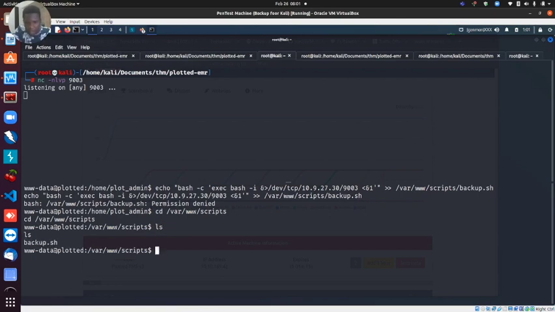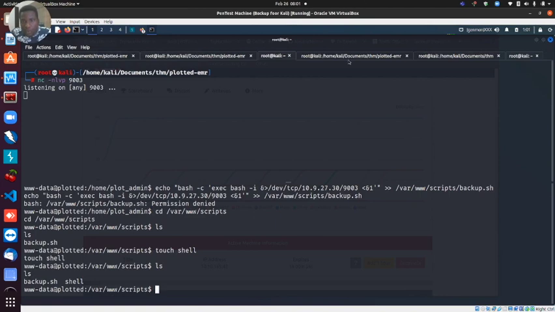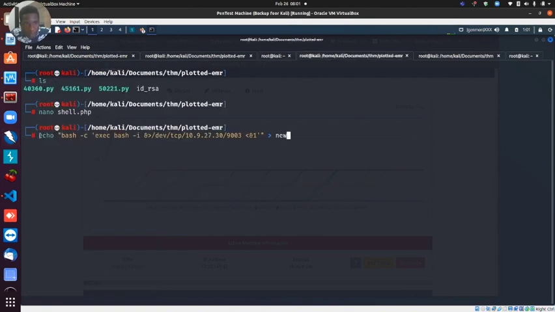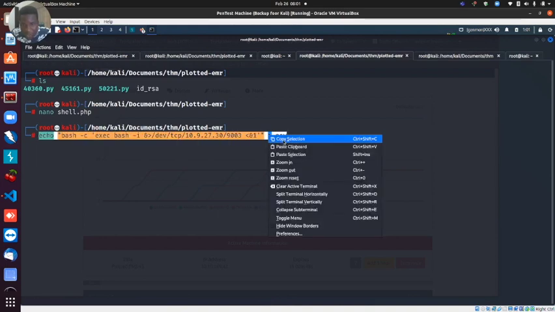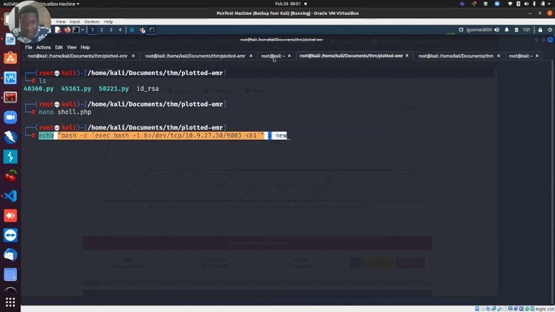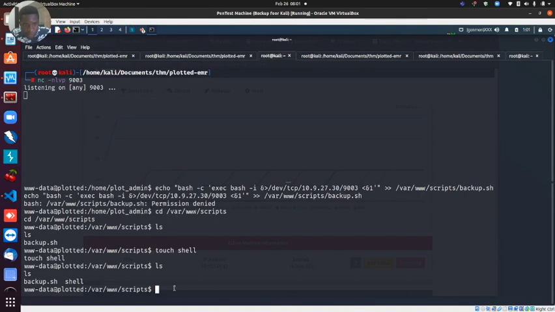I'm going to create a new file. I'll just call it, what can I call it? Probably touch shell. That sounds like a fine name. Okay, great. In there we have shell. So what I'm going to do is put my own new reverse shell, because I'm trying to replace that backup file and I cannot write into it. I only have read permission. I will explain later the technique that is being abused here for those defense folk who would love to stop stuff like this. So I'm going to paste this command in here. What I'm basically doing is, just give me a second.